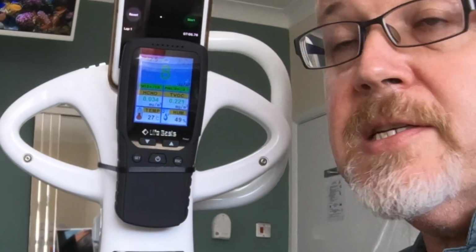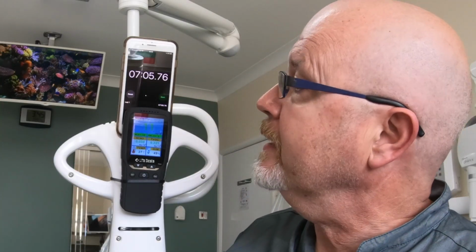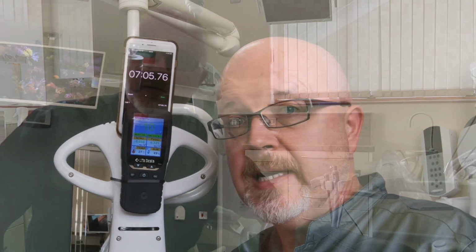There we go. With the open window, that's just a fraction over 7 minutes to get down to that 10 parts per million of the particle size. Okay, well, that was a very interesting result, guys. So, obviously on to maybe the next one. I'm really looking forward to getting my next bits of kit set up and then doing a few in combination. So far I feel that for me personally, I can say that the surgery is going to be fit for use, maybe a little quicker.